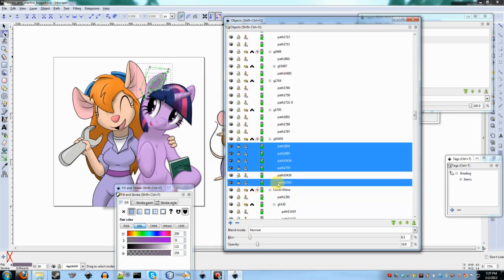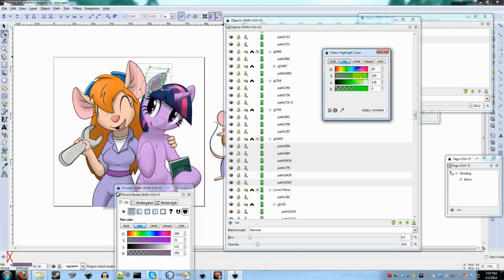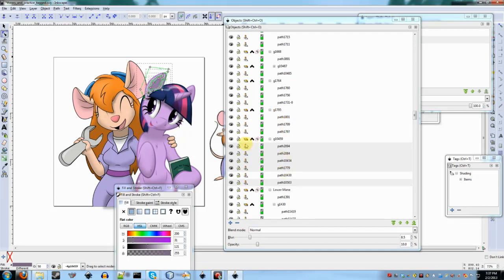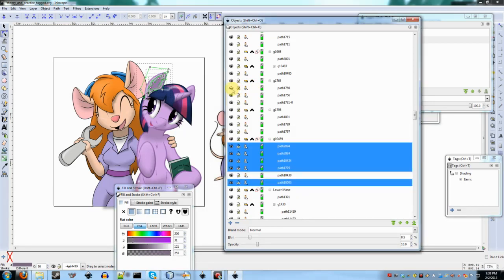When you have multiple items selected, if you click on any of these icons, so like show and hide, or lock and unlock, or even the highlight color, it'll set it for everything that's selected. If you have selected items and you click one of these icons for something that's not selected, it'll just toggle that one thing.